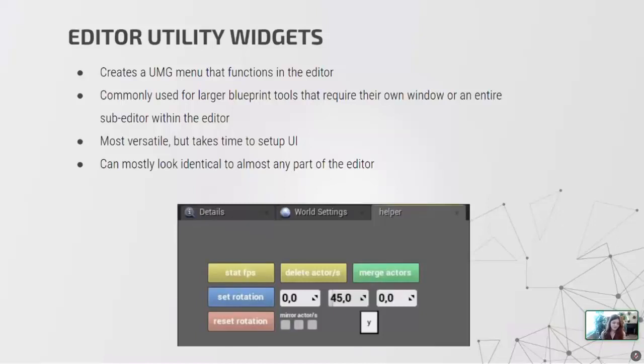But a lot of people don't like the look of UMG, and I realized that behind UMG is Slate. You can get it to look the same as things normally would in the editor. You don't have to have really wacky looking buttons and funny colors and whatnot. You can make this look nice. But we'll go into a few examples, all 3 of those, in a second.